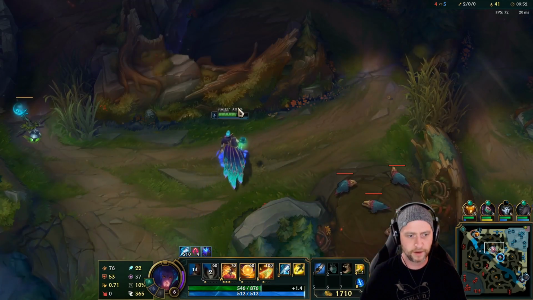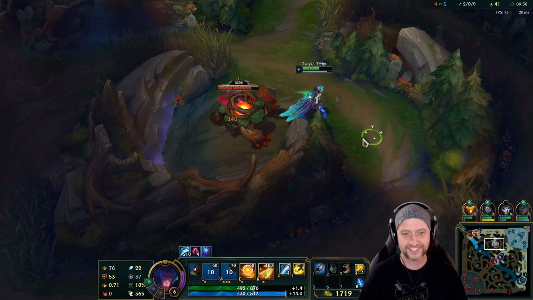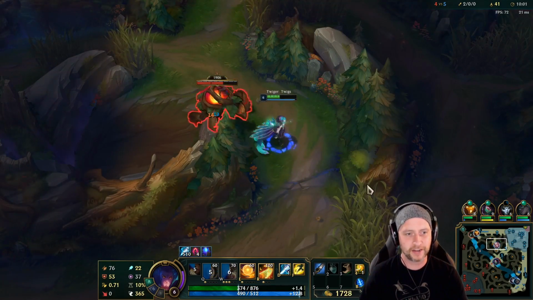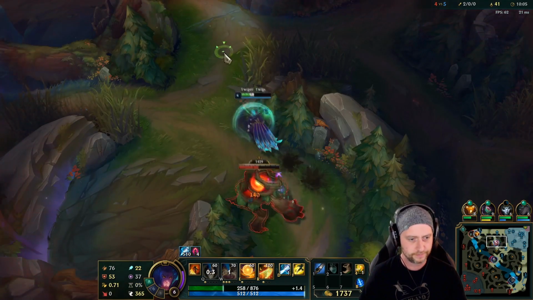I'm gonna go and take my red buff. Oh, I didn't actually see it there for a second. I was like, did she counter me? Okay, so she's level 7, I'm level 6. But to be honest, I have focused way more on ganking than she has. So that could explain it.